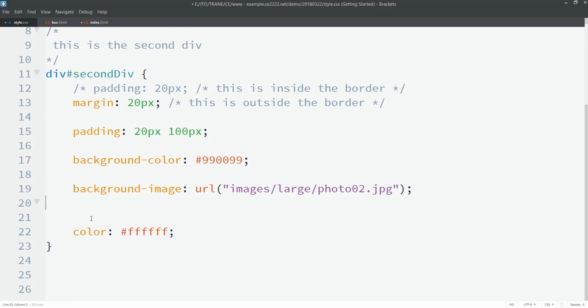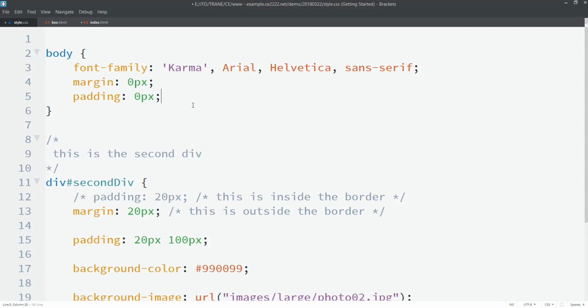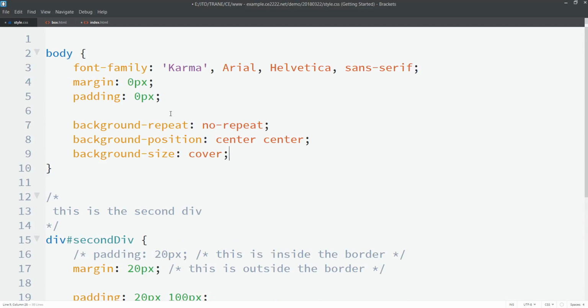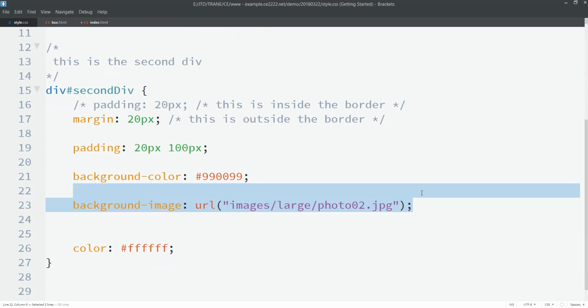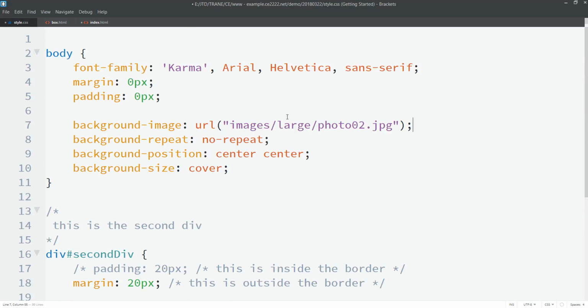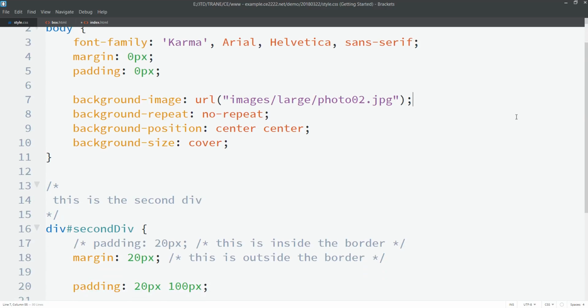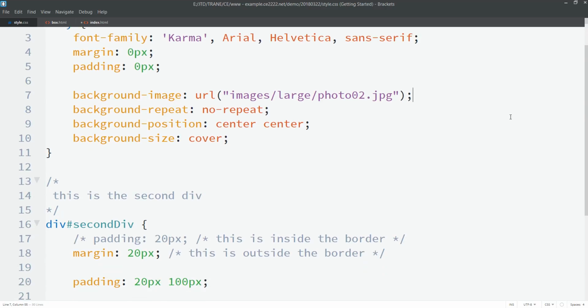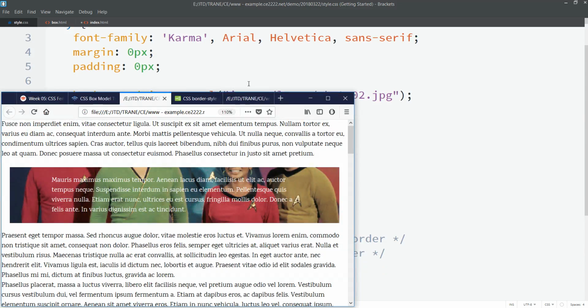Let's take a look at this in the body. Well, a logo, I would probably use an actual image tag. We wouldn't use background for the logo, because we typically don't want anything on top of the logo. So we use background whenever we are fine with having content actually on top of it.